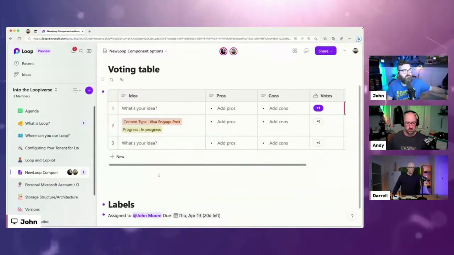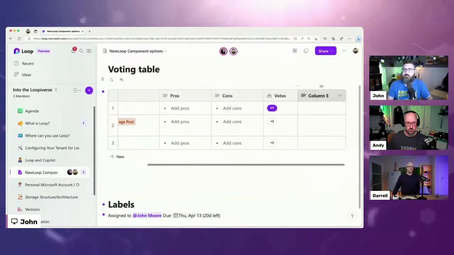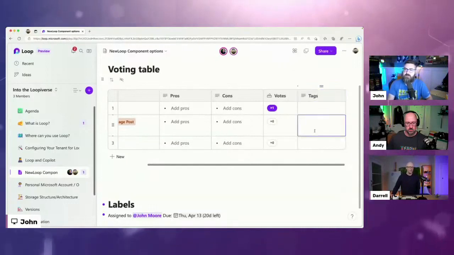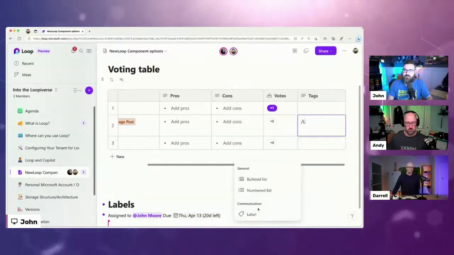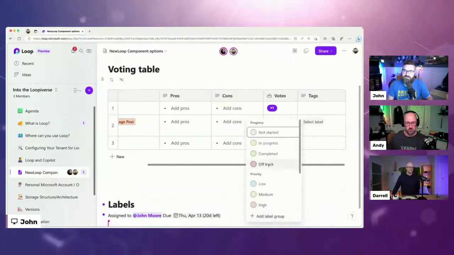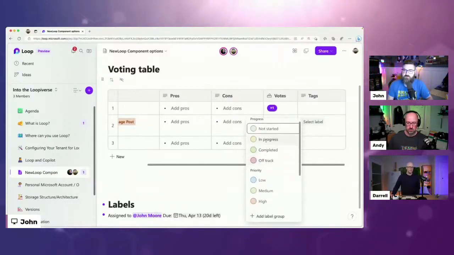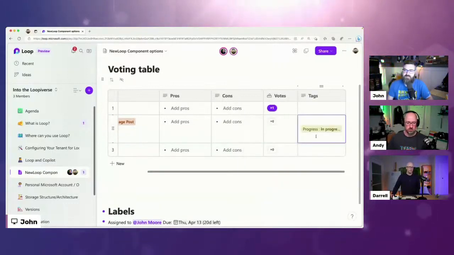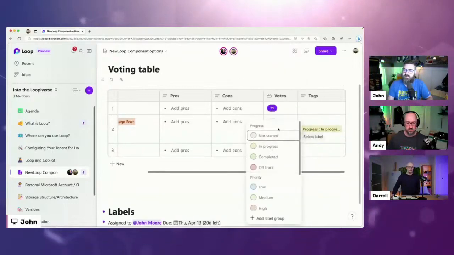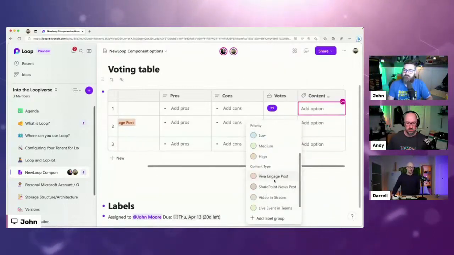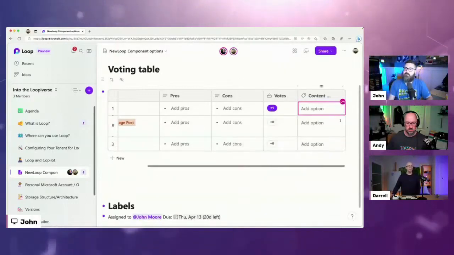Actually, you could add labels into the cell, but you can add a new column type to a table called labels. Yeah. So tags or something. Yeah, that's the one. You could do labels. I'm used to using the word tags because I just come from the Notion world. But yeah, even better. I've just changed the column type to labels.